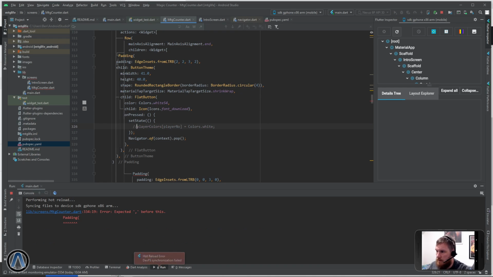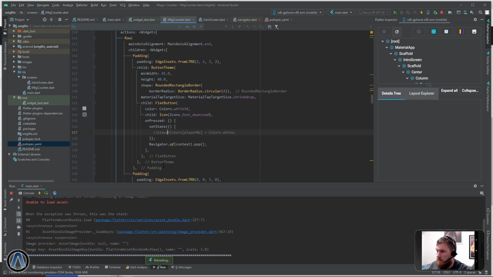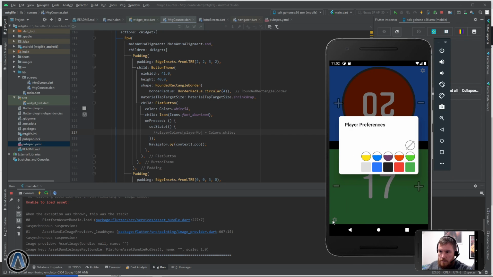We just want to see it on the navigator for the minute. Okay, that's our icon. Now we've got two options here. We have the font download, we have the font download outline too, which I think might fit for our other purpose.